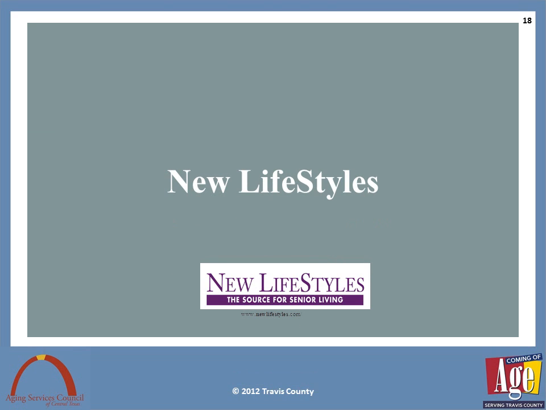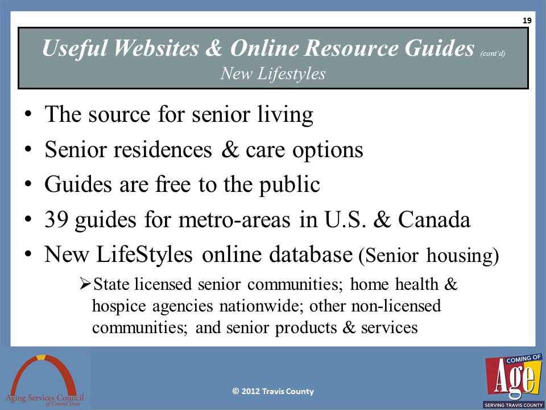Next is New Lifestyles, and New Lifestyles is going to have an online version as well as a hard copy option. They also have space for for-profit businesses in the form of advertising and sales, but they also make space available for nonprofit organizations. Now, they promote themselves as the source for senior living in Travis County because they provide the most comprehensive and quality information on senior residences and care options. They produce more than 39 guides for metropolitan areas in the U.S. and Canada. They're completely free to the public.